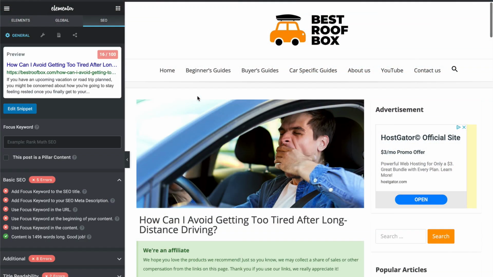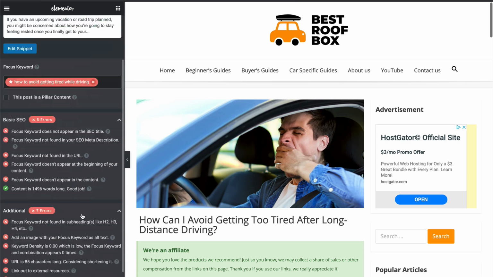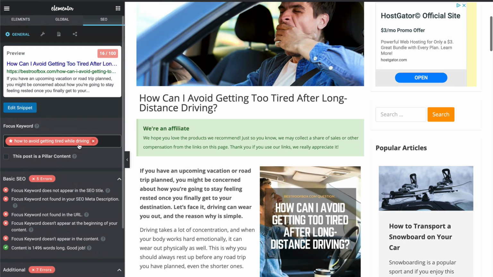Well, now Rank Math have put their SEO optimization panel within Elementor. It just sits down the side so that you can see your content in Elementor, you can see the recommendations on the other side, and it's just really easy to go through your optimizations. Now I've got some footage of me optimizing one of my posts on Best Roof Box, which I'm going to share with you towards the end of this video. But before we take a look at that, a couple of things I need to say about it.